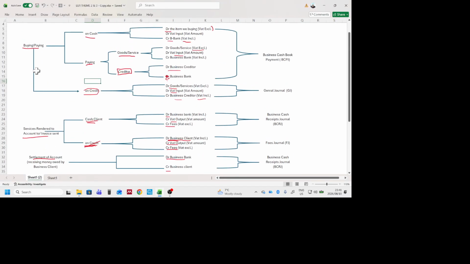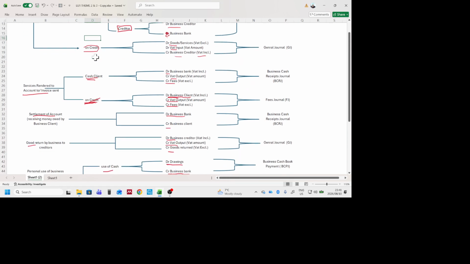So in terms of buying, every time you buy, you are charged input VAT. So one of the accounts that is going to be debited is your input VAT. But when you pay your supplier, you'll be paying the amount that already includes VAT, which you recorded before when you bought the item. So this means that you do not need to record the VAT. So there won't be any VAT effects.